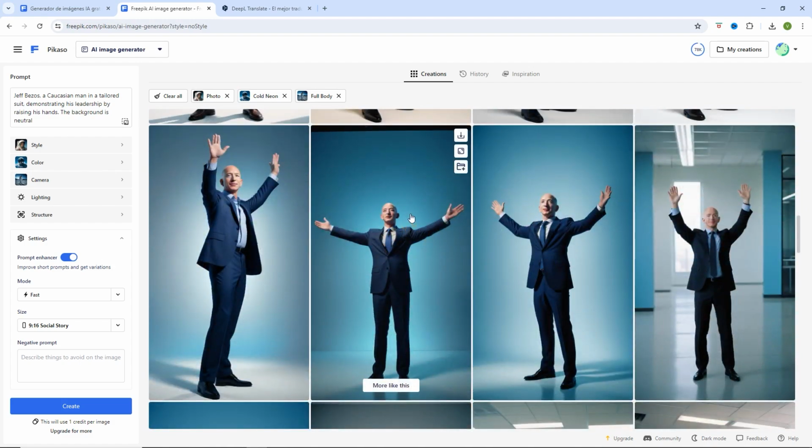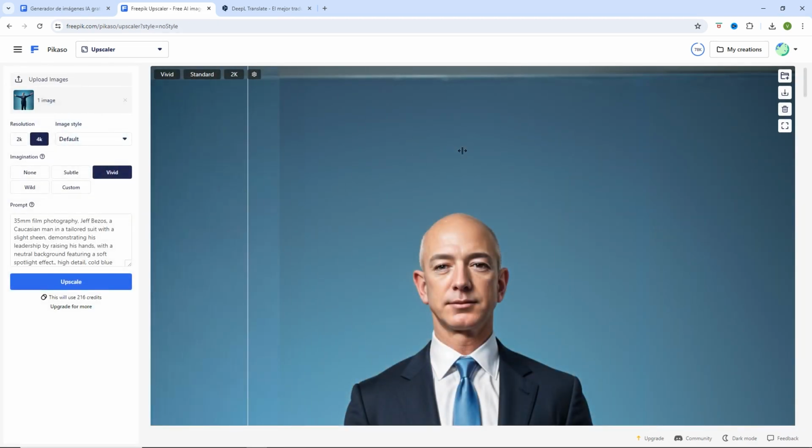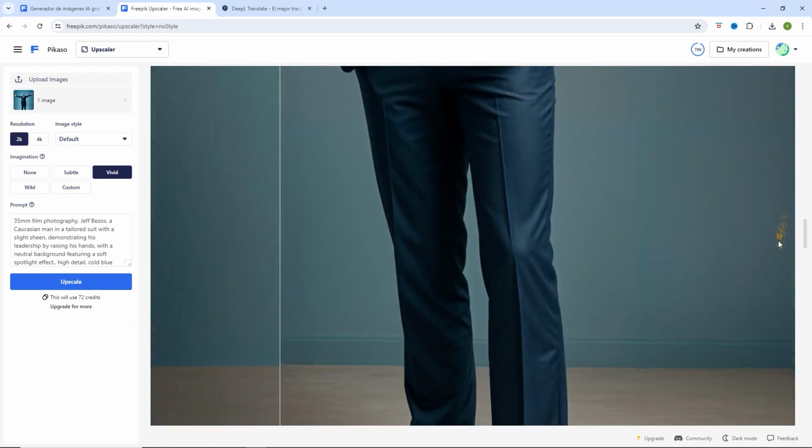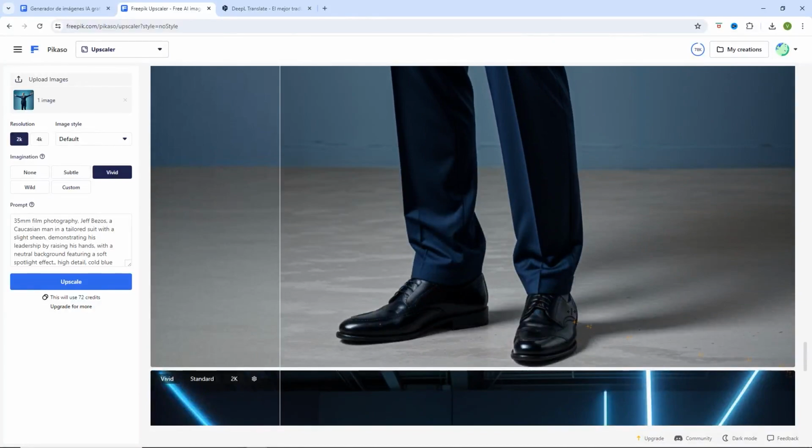When you are clear about the same thing as before, you can download it directly. Or here in this icon, we can scale it up to 2K, taking into account that it is going to cost us 72 credits. I'm not going to do it because I already have that image here.